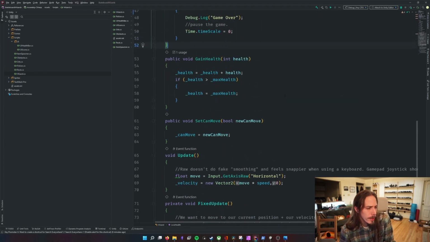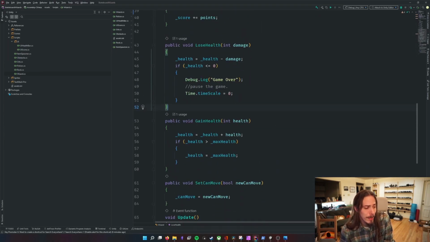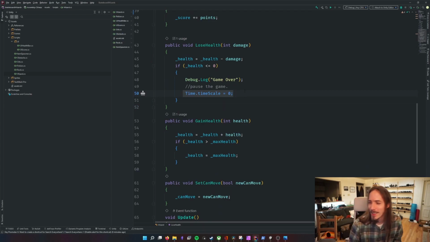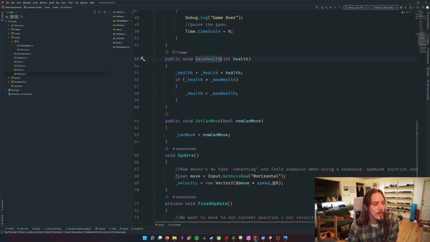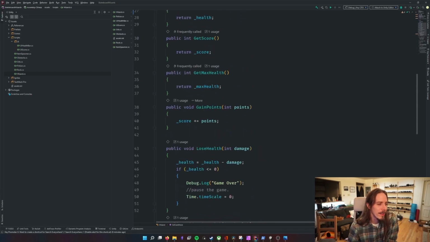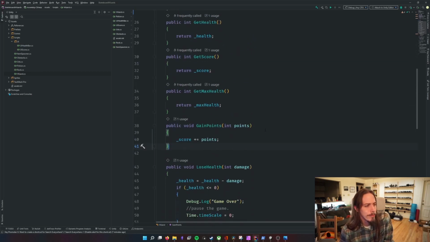I would probably, what would I do? I don't know. I mean, for a simple game like this, it's not bad, right? I mean, setting the time scale to 0 is a really hacky way to pause the game, but whatever. But once you have these little gain health, lose health functions all implemented in your wizard, you don't need to rewrite that all over the place. And there might be lots of different things that give you health. You might set that, gain health. You might give yourself 100 health at the beginning of a new level, etc.